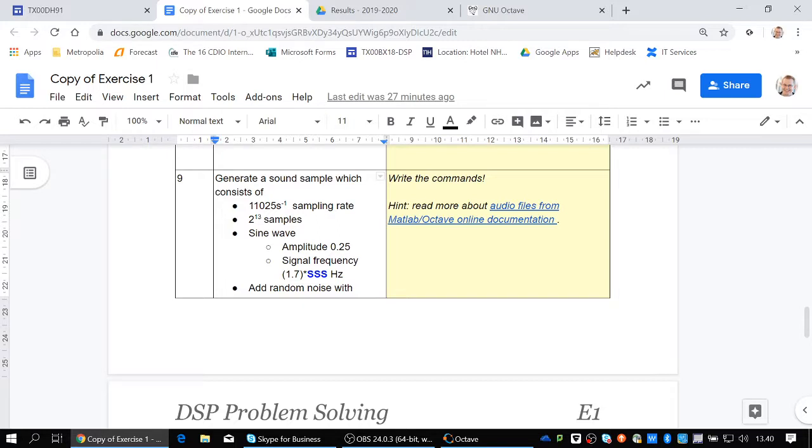So have you figured out that one yet? Oops, sorry. Okay. It's not that hard actually. So you have the sample rate, which means that you know the sample time. Then you have that many samples, meaning from 1 to that number. So those are the indexes.